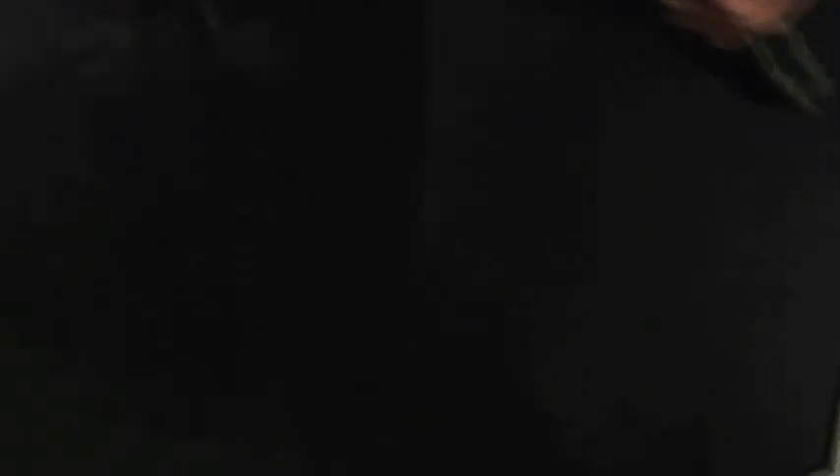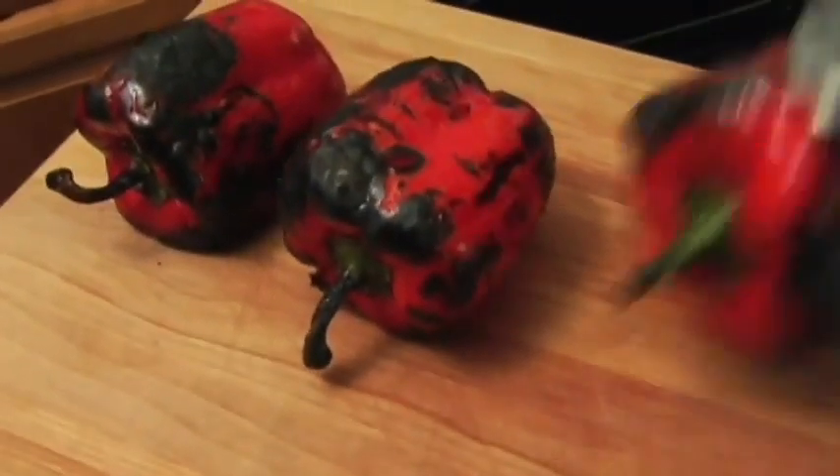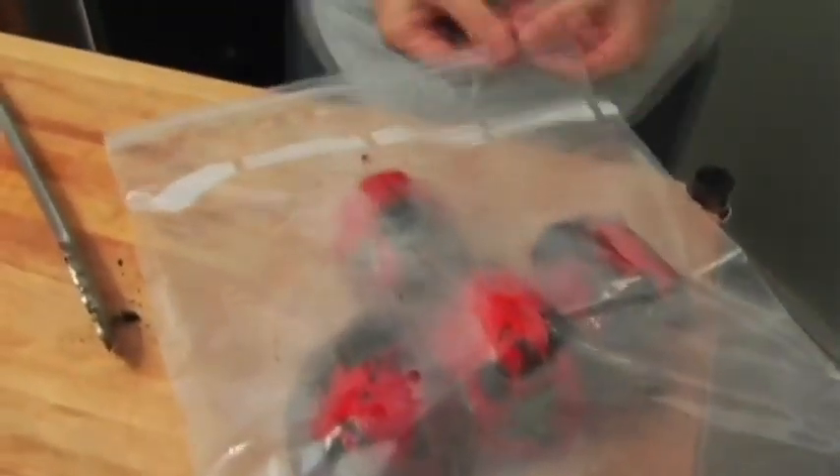It looks like our chicken is almost done, nice and brown. So pour off the lard, leaving just a little bit. Put the chicken back in there. Now add just a smattering of spices: a cinnamon stick, a few chunks of nutmeg, a few cloves, and of course some salt as well. Add a little chopped up ginger and about a half a gram of saffron — and that's only half of it, there's a lot of saffron in this dish. Cover it up and let it cook for a while.